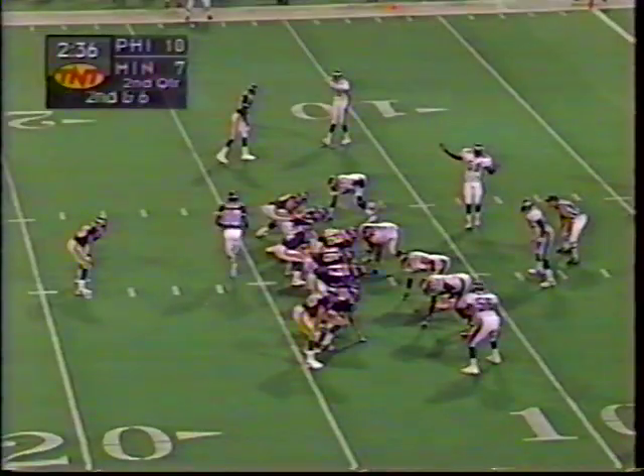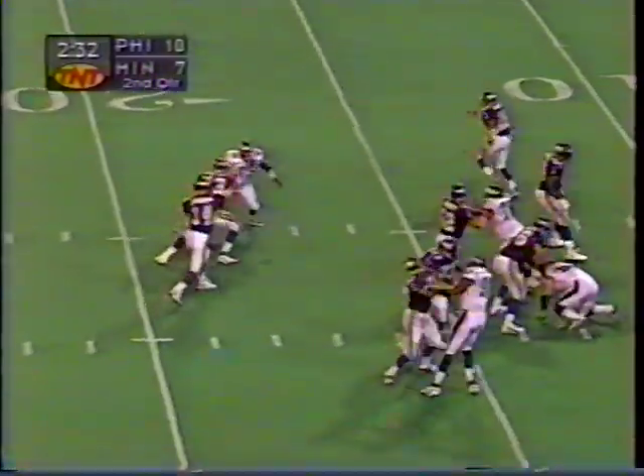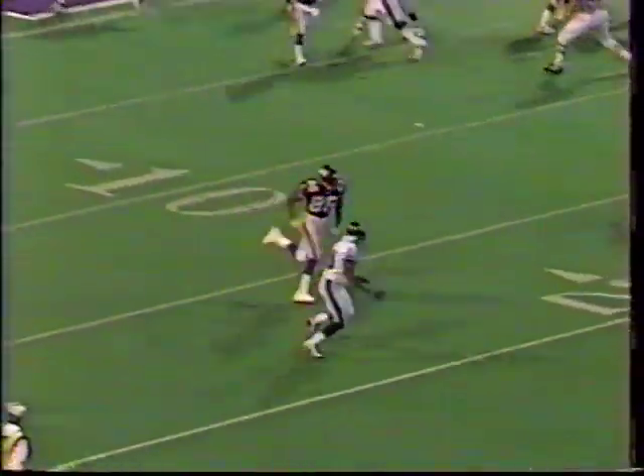He makes the routine catches and then he makes these unusual catches routinely, especially when it goes off the defender's shoulder. He is now four catches away — Carter in motion. Johnson into the block for Smith, a 3-yard catch and run to Jake Reed — two big plays tonight, one of 48, one of 33. Patient Brad Johnson.